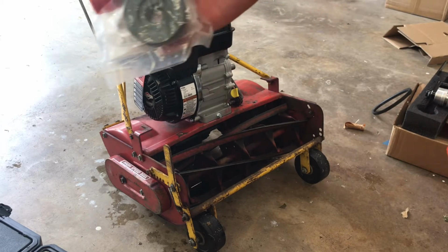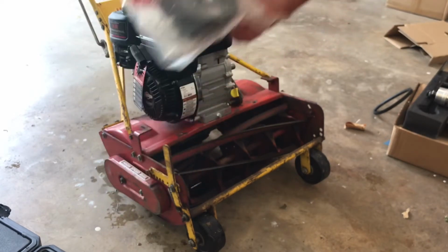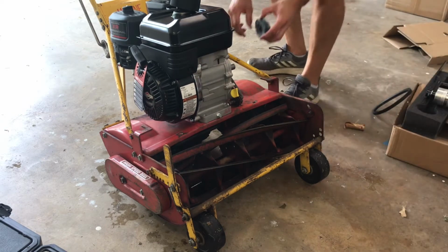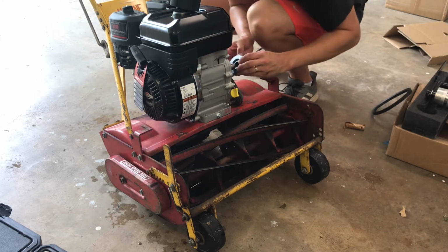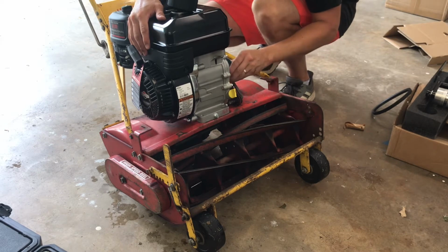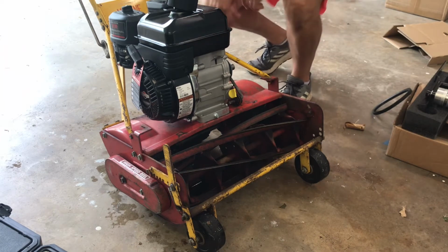So let's find out. I did have to order a new pulley. I got this one off Amazon for 17 bucks, shipped, for 25 plus shipping from McLane at the time that this video is made. So let me see if this will go on here. The old pulley on the other engine was a smaller bore size, I read. So let's see if this will. Okay, so that does fit on there properly. Good. Alright, so let's see if we can get the holes.